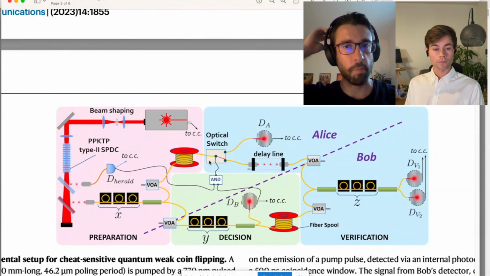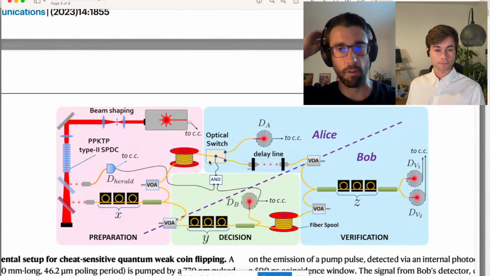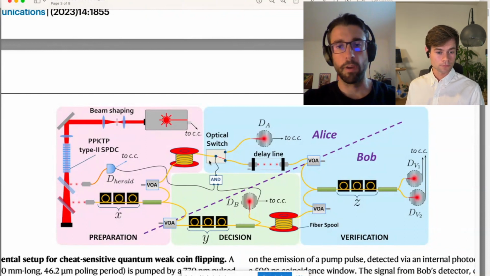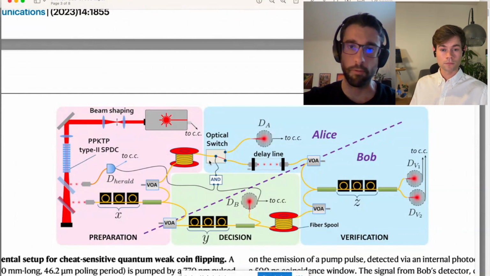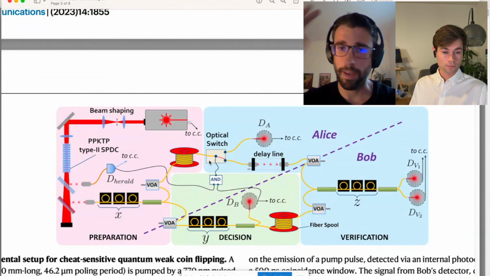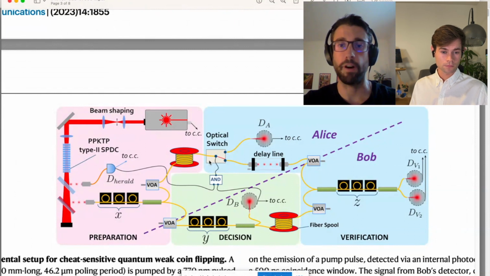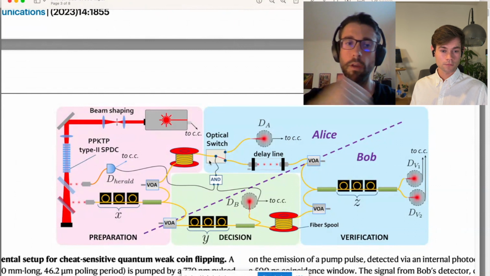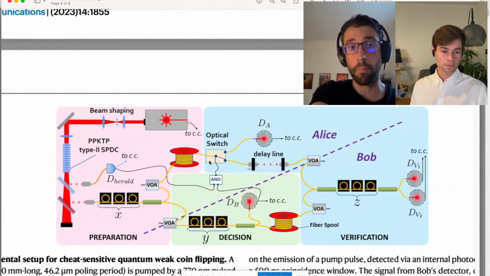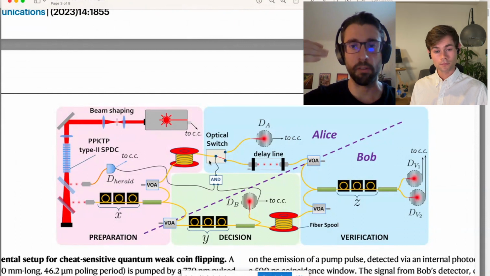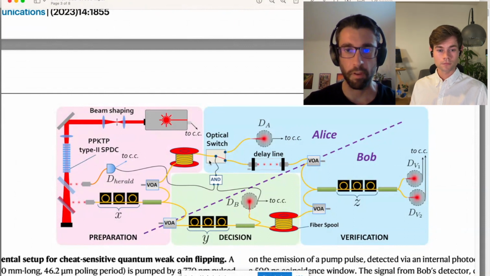No, in the case of this experiment, I would say the optical switch is the most lossy component. As you say, for single photon detectors, the nanowire technology now really allows you to reach efficiencies probably between 80 and 90%, sometimes 95%. So that's really starting to be very close to 1. So the coupling and the optical switch are definitely more dominant loss factors than the detectors themselves, for example.